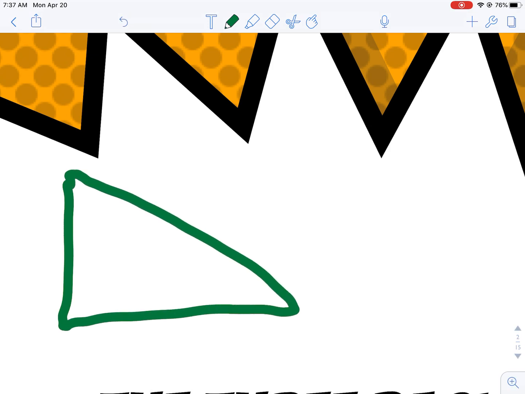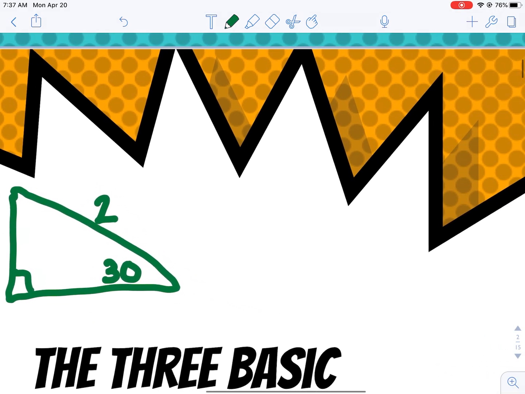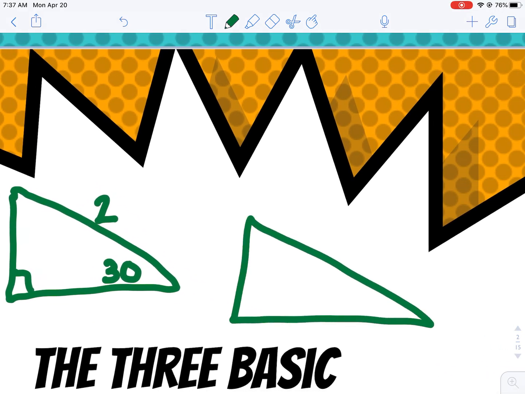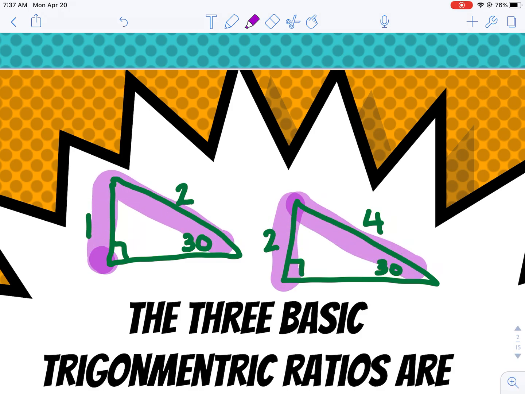So we talked in January about how they had figured out, hey, if you have a 30, 60, 90 triangle, and that side is 1, this side is always 2. And if I have a bigger 30, 60, 90 triangle, the same pattern happens. If this side is 2, that side is 4. And if the short side is 3, the hypotenuse is 6. And they had figured out that that ratio was the ratio 1 to 2, no matter what, okay? And it was pretty cool, and they were all big fans of it.